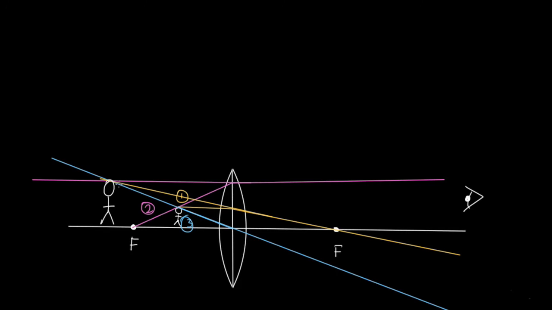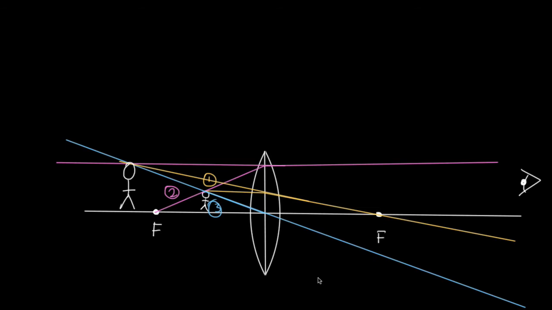That is how a magnifying glass works using ray tracing rules. Importantly, for this magnifying effect the object must be closer to the lens than the focal point. If the man moves back behind the focal point, we won't get this magnification. Also, as the lens moves closer to the eye — so the man gets closer to the focal point — the rays converge further and further back, producing more and more magnification.